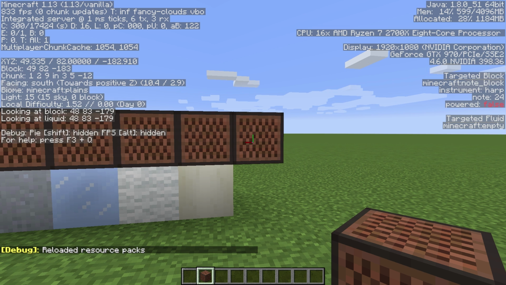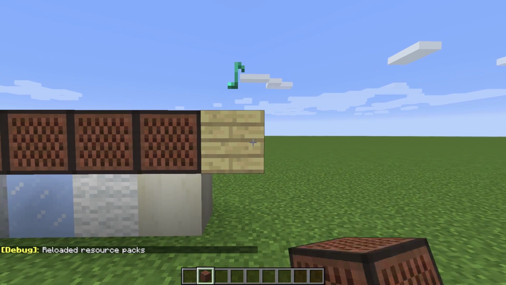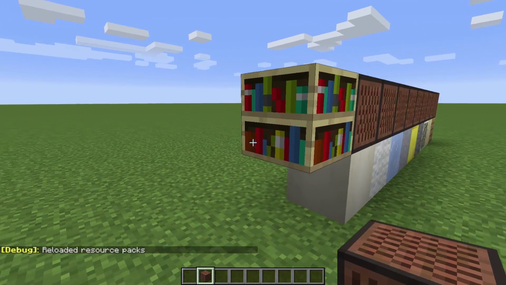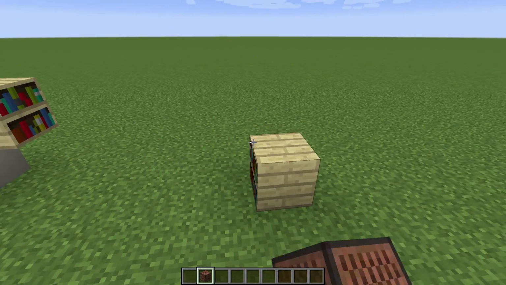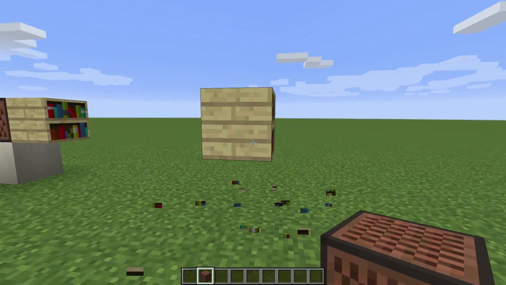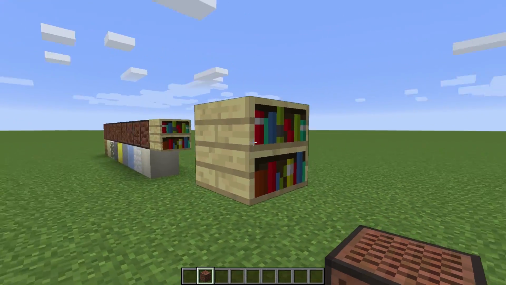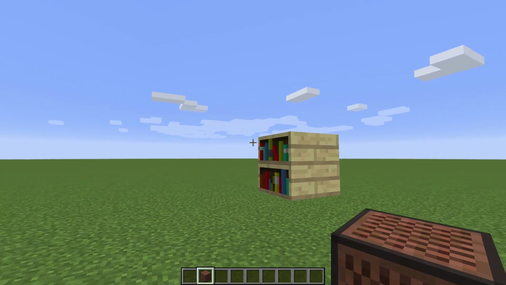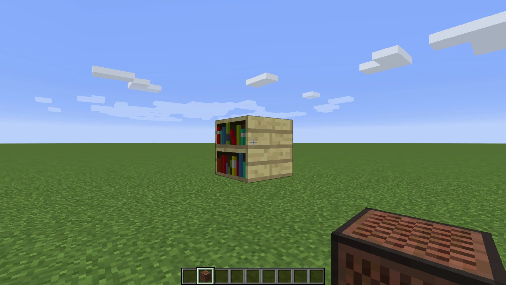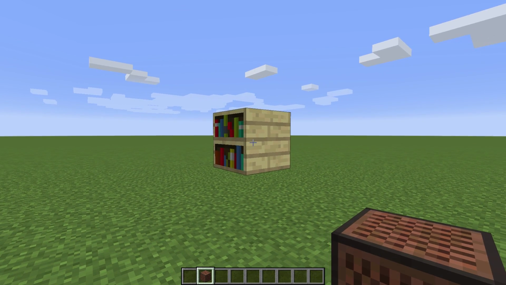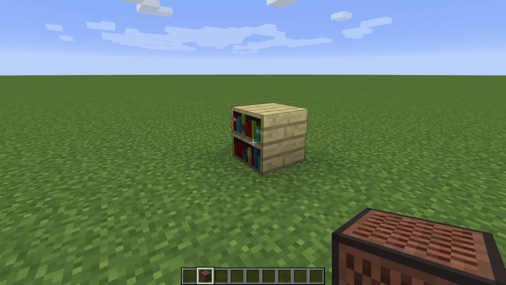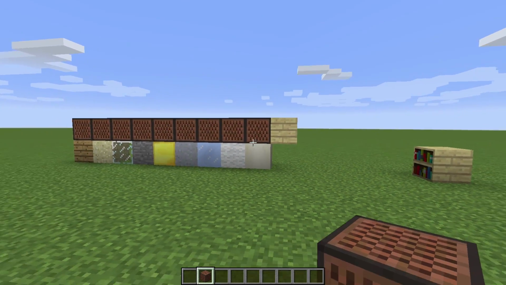Wait, what number is that on? Ha ha ha, you got me. There we go. So it actually almost tricked me there. And as you can see, what we did there was we had the block around here, which we had the birch block with the north block facing over there. So what we've done is we've managed to show you these things, and we've also managed to show you that you can change the textures of these as well. But of course, as I tell you, you can change each side. And that is really as simple as it gets.